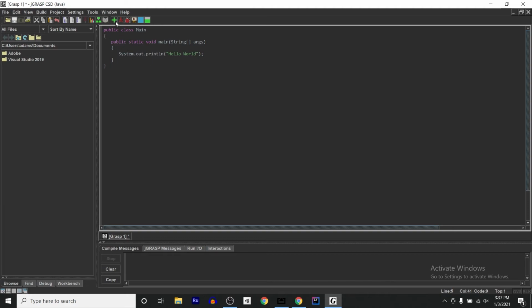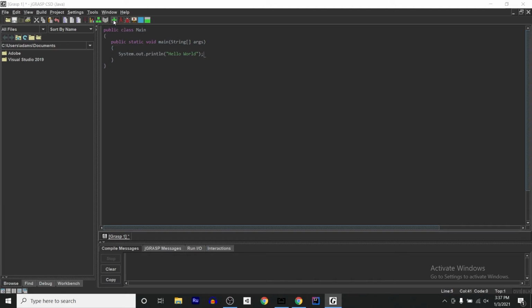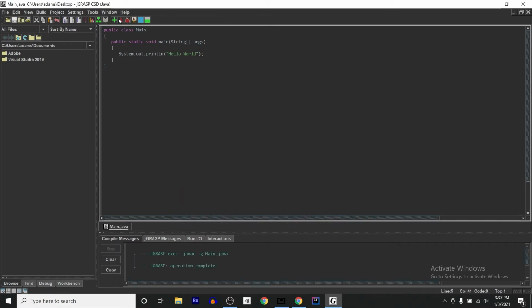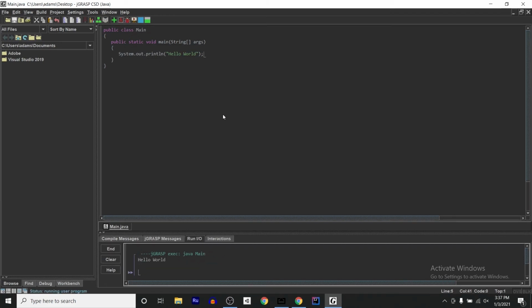And now that this is done, I'll click this green play button to compile it just to see if there are any issues. It'll ask me to save, and I'll choose to save. I'll call this main.java, and I'll save it on my desktop. You can choose to save it wherever you want. This is just wherever you want to be able to store this file. So we save it, and now I can click the red running man right next to the green play plus button, and that'll actually run my code.